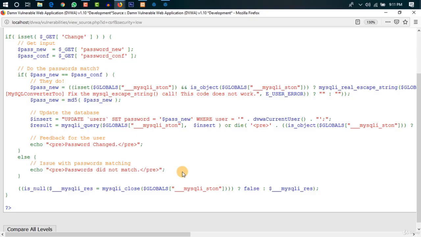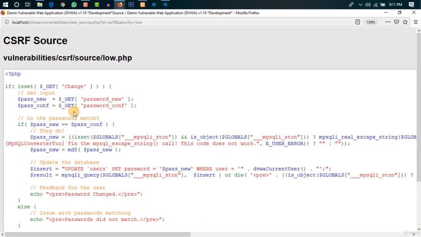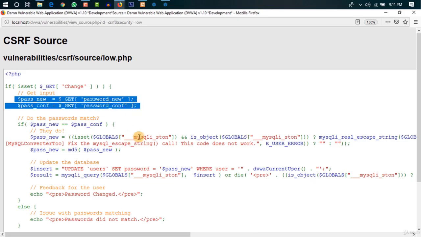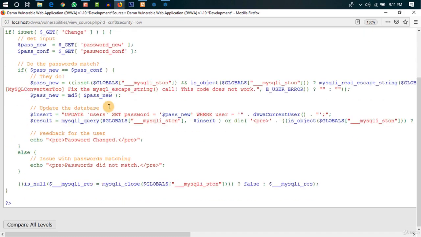This is how I can try to find out if there is a vulnerability or not. There is a vulnerability in this page: how is this website going to make sure that this password request was created by the user, not by a hacker? We will talk about this CSRF vulnerability in the course itself, but right now just understand that source code review means you have access to the source code, and you are able to view and compare things in it. This was a part of white box penetration testing.